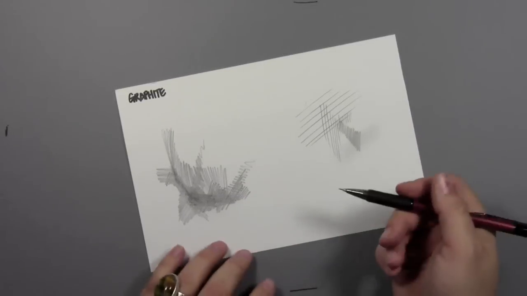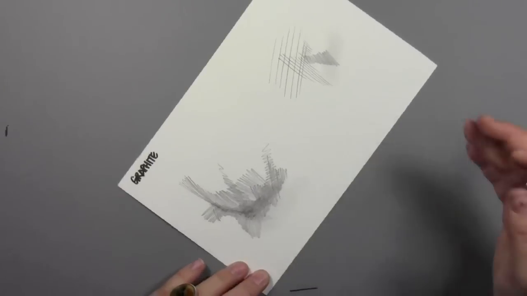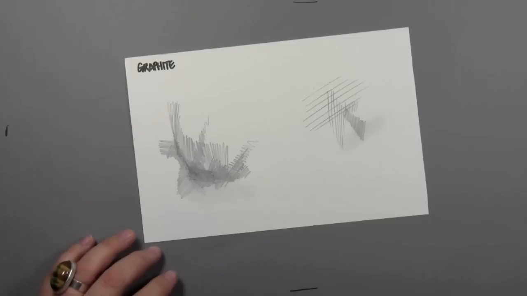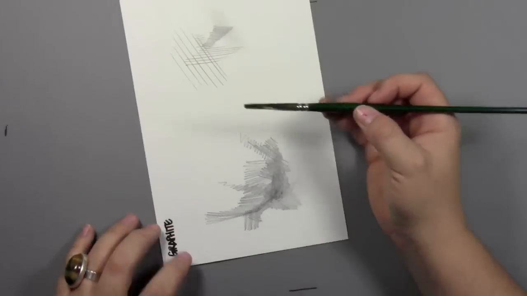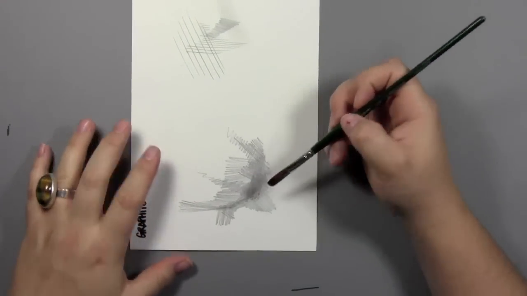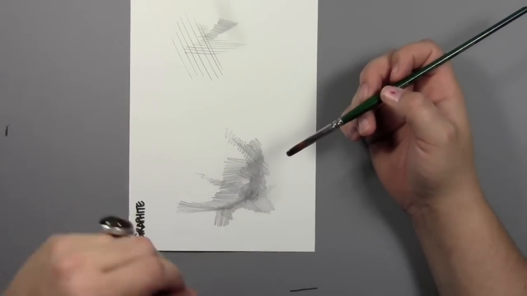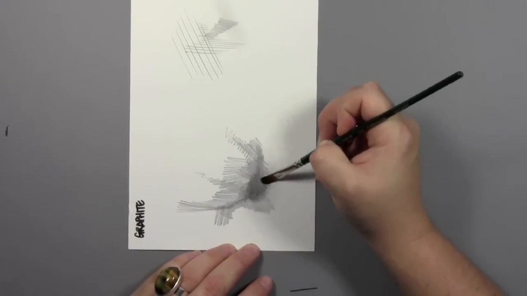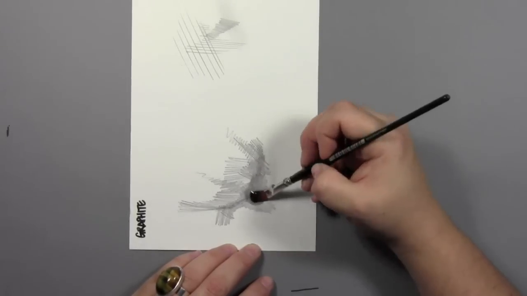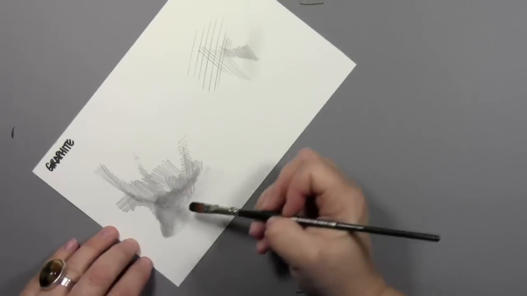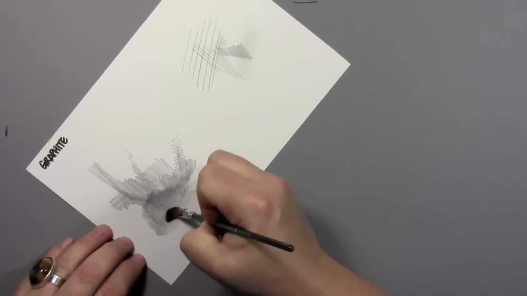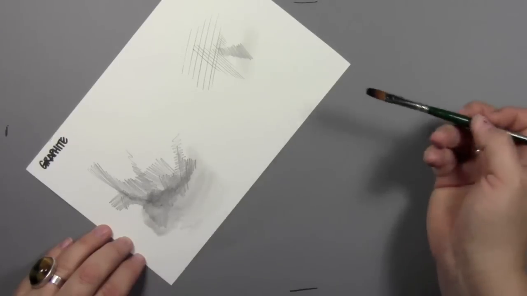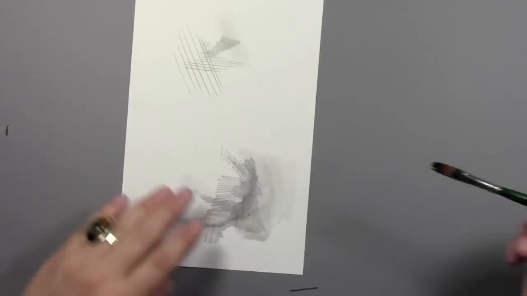I wouldn't say that this is generally a surface for blendable graphite. Like you can layer it really nicely and it's definitely crisp lines, but the blend is almost nothing. Like there's a little bit, but generally this is a 4B and should have blended really crazy on a paper. It would have started to smear and get pretty dark pretty quickly.